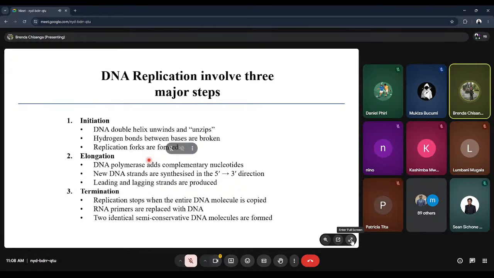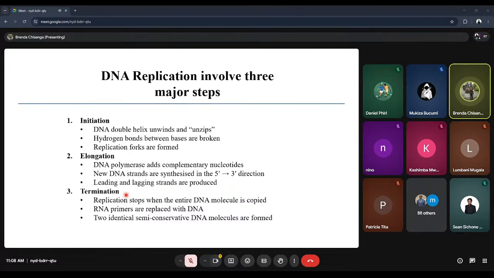The second is elongation. In elongation, you think of this step as the one where we add new nucleotides, meaning that at this point, you must understand the structure of a nucleotide and which end of the nucleotide you're going to use to make another strand. Is it the 3' end? Is it the 5' end? Or in this case, what do we find on the 5' end? It's a phosphate group, right? What do we find on the 3' end of a nucleotide? It's hydroxyl group on the pentose sugar. So that understanding must be very clear here.